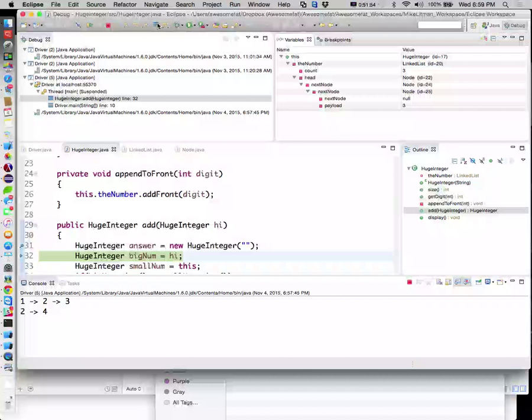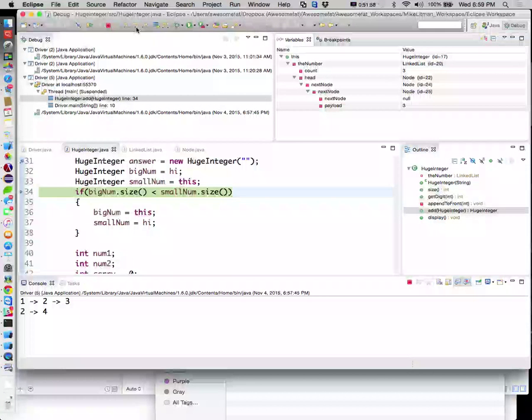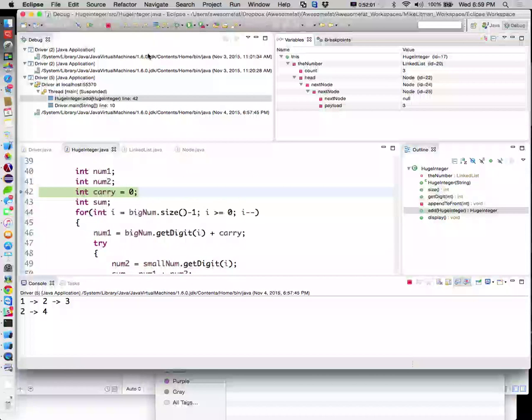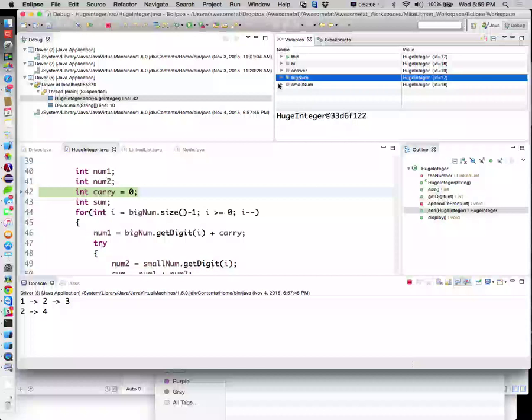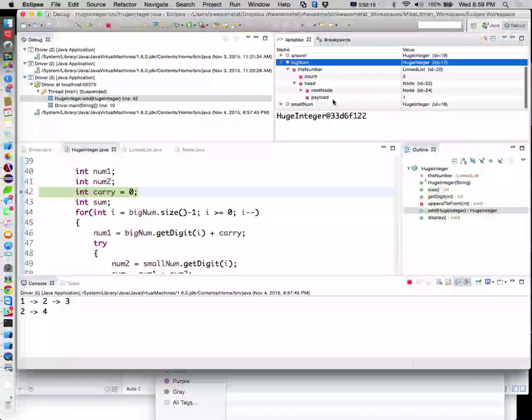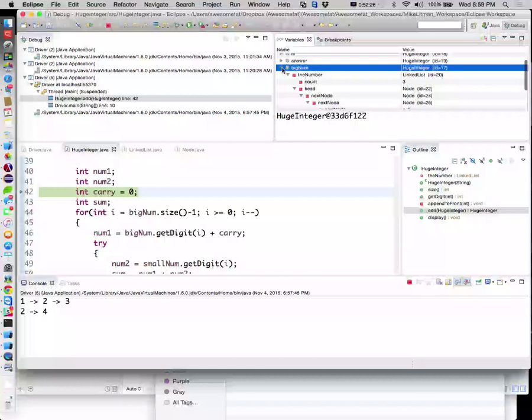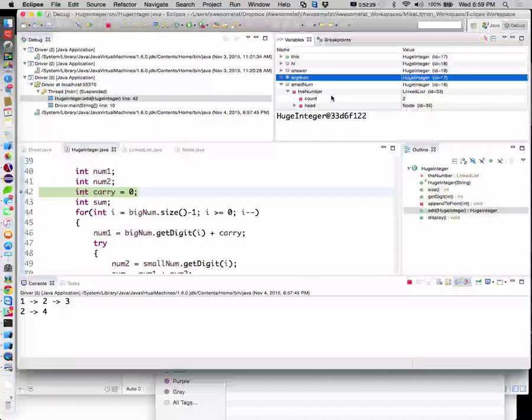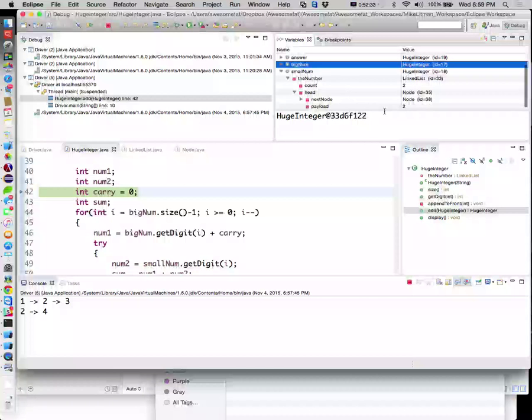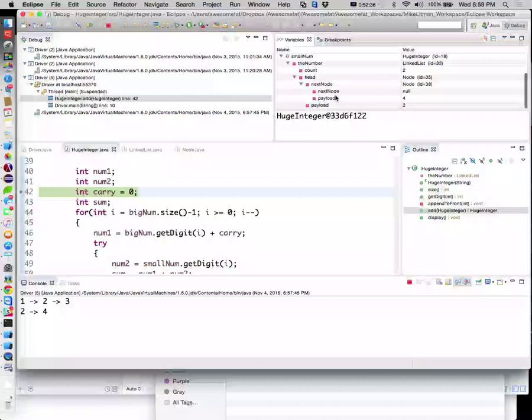The other guy should be as well, so let's step over this. Okay, so now we have small num. We actually do need to reverse them here, right? After we're done with this, what do we have? We have big num and small num. We need to make sure that big num is our 123. Here's head. Payload is 1, 2, 3. So that's our 123. Then let's make sure that small num is also the smaller number, just to make sure everything is correct. So that's the number 2, followed by the number 4. Okay, so big num, small num seem to be the right values. Fair enough. So now let's step over this.